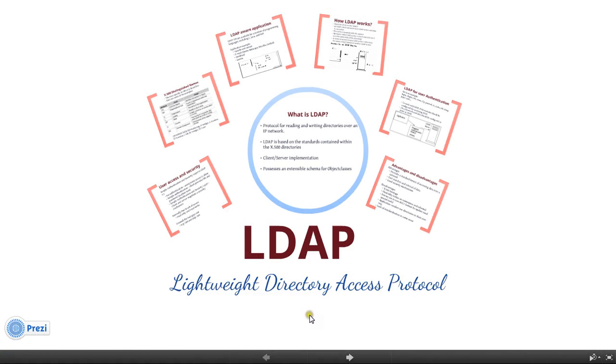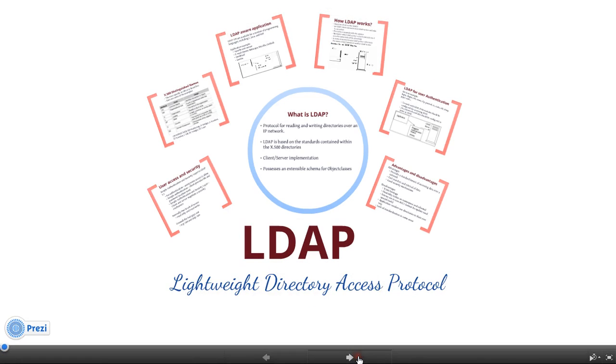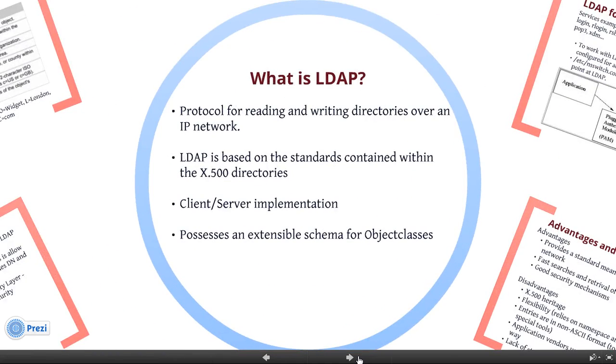LDAP, the Lightweight Directory Access Protocol. What is LDAP? LDAP is based on the standards contained within the X500 standard, but is significantly simpler. And unlike X500, LDAP supports TCP/IP, which is necessary for any type of internet access. Because it is a simpler version of X500, LDAP is sometimes called the X500 Lite.